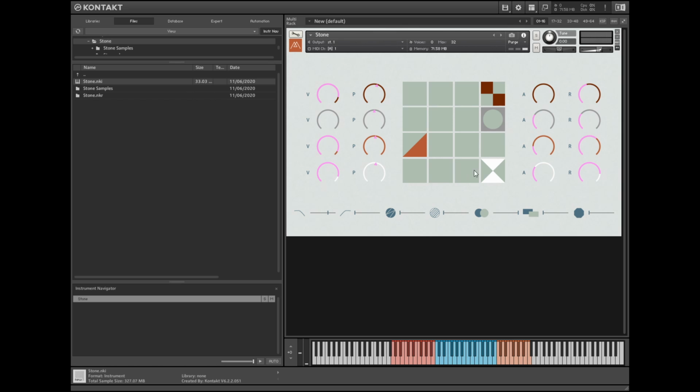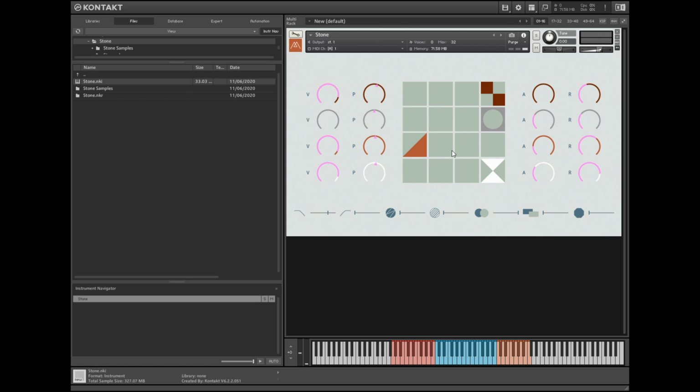So these 2 layers are obviously tied together. Number 4, the noise layer, and number 2, the cello layers. So they will always play at the same time, and you can set the volumes independently and all the panning and everything else as well. One thing that might be nice is to be able to change which layer triggers the noise layer as well. So you could maybe have the bass layer triggering the noise layer, so it's kind of a held note underneath.